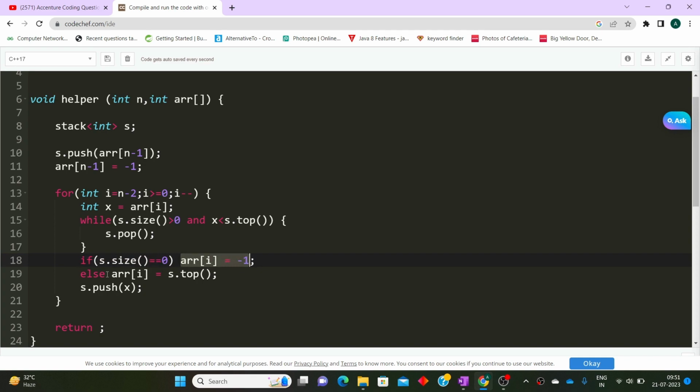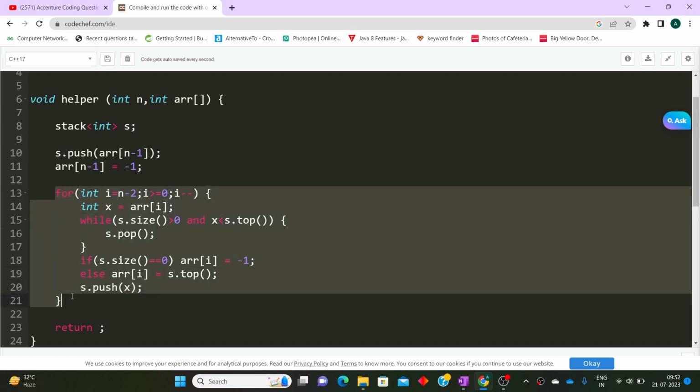Else, if the stack is not empty, it means that after this loop the top of the stack element is the next smaller element for the current element. So we are just updating ARR of i with s dot top, and at the last we are pushing the current element in the stack.